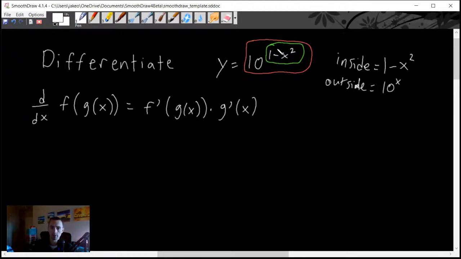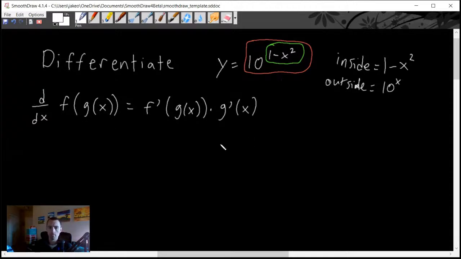Once we've replaced our 1 minus x squared with x, we are just left with 10 to the x power. 10 to the x is going to be our outside function. 1 minus x squared is going to be the inside function. A common example of figuring out your inside function is whatever's within a power. We knew that in this case we wanted to treat the power as our inside function because that's where our variable x is. If we're working order of operations wise, that's the first thing we deal with, so that power is the inside thing that we want to pull out of this composite function in order to apply the chain rule.